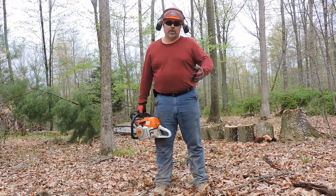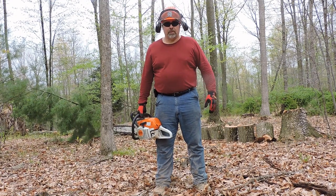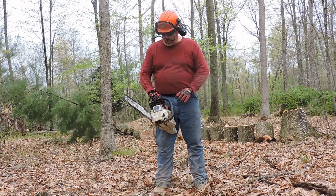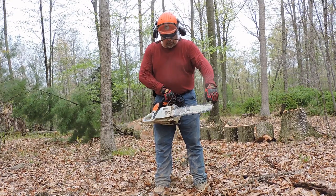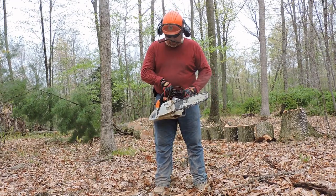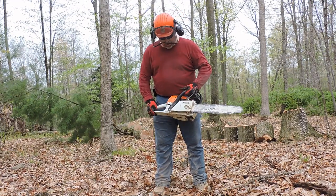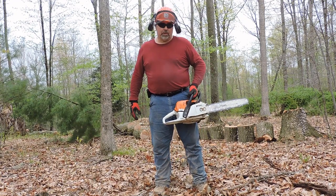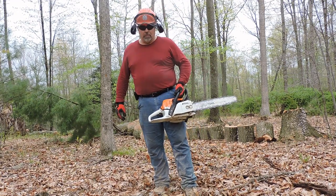It's called a Farm Boss because it's basically something that would be used around a farm, not for a commercial logger. It doesn't work for me. I have an 18-inch bar on it, and I also have an Oregon chain on it right now, Oregon brand chain. So it doesn't work for me, and I'll certainly promote Stihl because I believe in them.